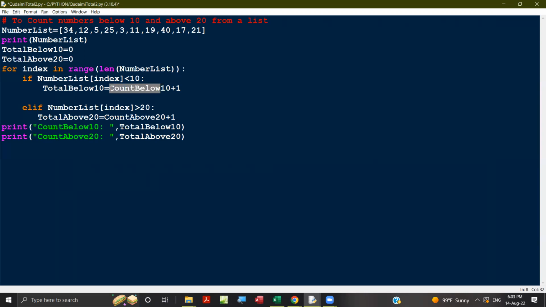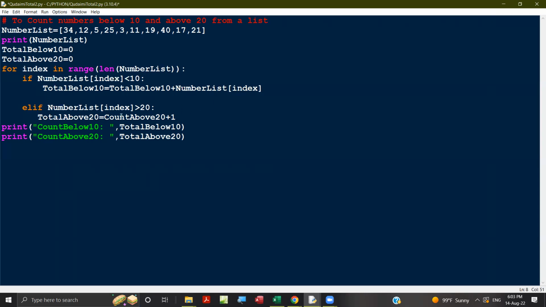We need to change it like this: total below 10 equals total below 10 plus this data, that is number list of index. Not 1 here. This 1 plus 1 is for counting only. That's the change. Look.